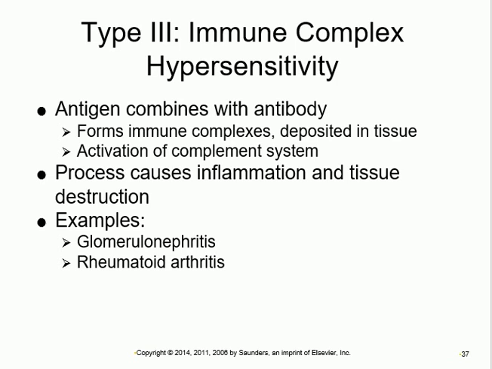Type 3 is immune complex. Immune complex means antigen with antibody. They come together, they settle down on something and they start the process. And again, the most important thing is examples. Immune complex examples are glomerulonephritis and rheumatoid arthritis. Did you hear about rheumatoid arthritis? Rheumatoid arthritis happens specifically in the small joints. Antigen and antibody react together, and this complex goes to the joint and settles down there. Examples are very important to remember.